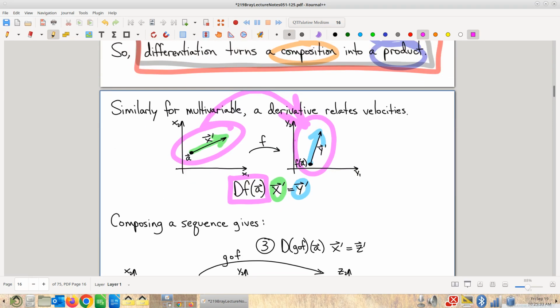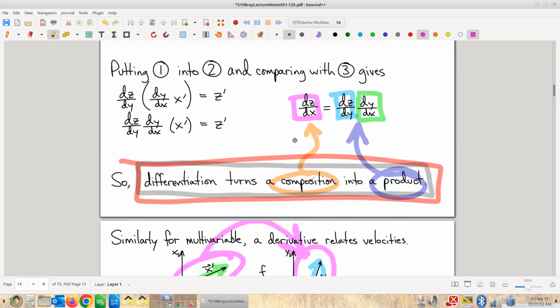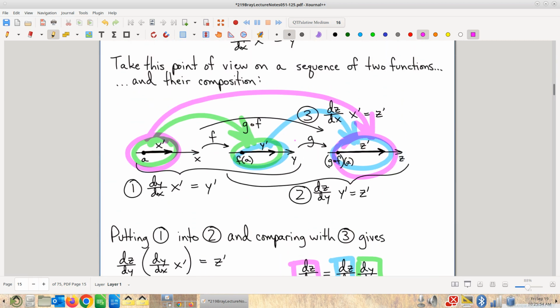two-dimensional velocities. And by the way, use your imagination. There's nothing about the dimension here that really matters. These could be three-dimensional velocities, or four-dimensional, or two-dimensional, whatever. This feature of derivative matrices works no matter the dimensions. Okay, so just like we did over here, I'm going to realize a composition as creating a bunch of velocities of the variables at the different stages and multiply factors. We're going to rip off exactly what we did here.